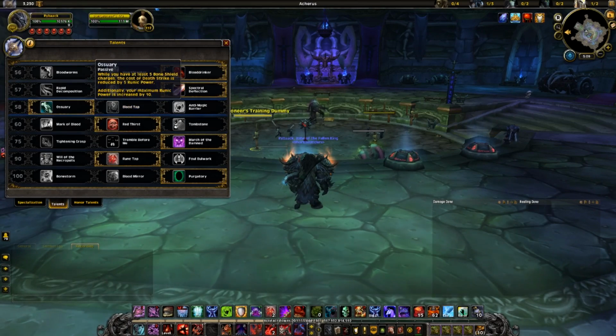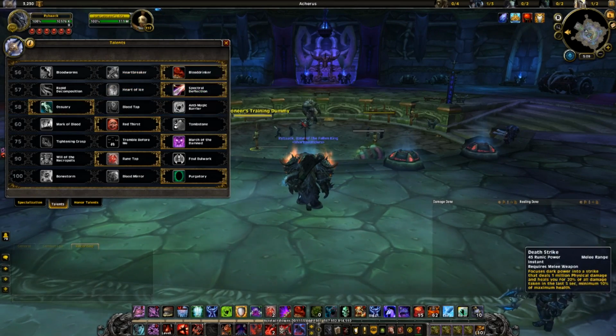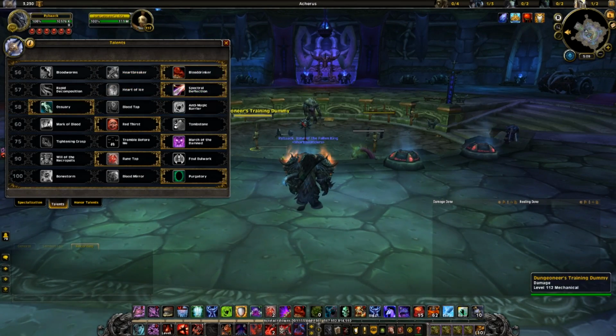Line 3, there's only one good choice here. Ossuary. While you have at least 5 Bone Shield charges, I tell everybody 6 for safety, the cost of Death Strike is reduced by 5 runic power. That is your heal. Death Strike is your heal. That is how you get your high HPS.